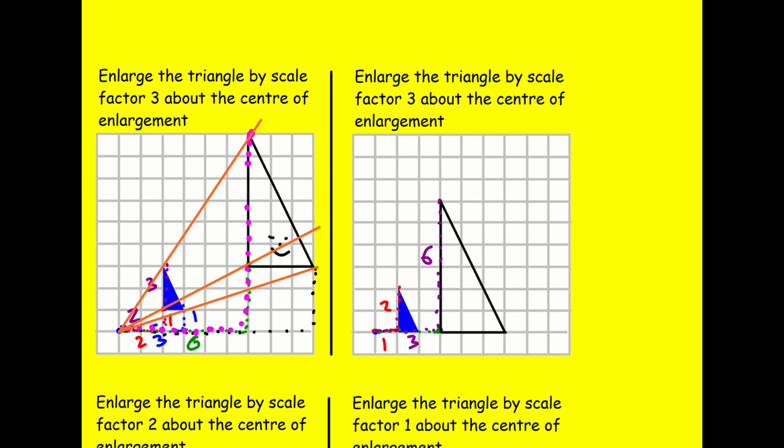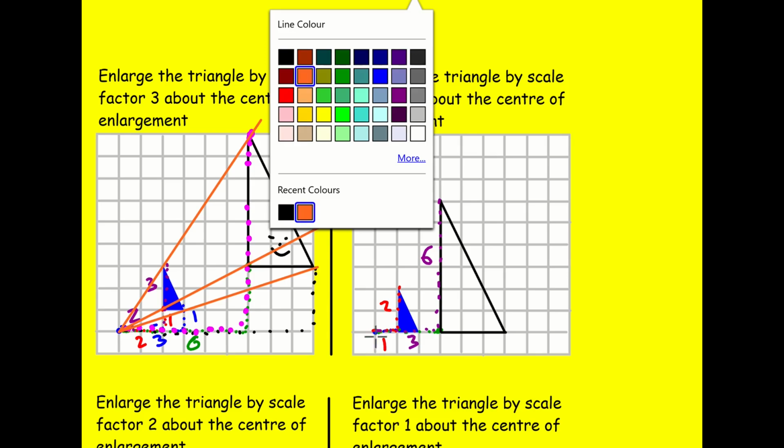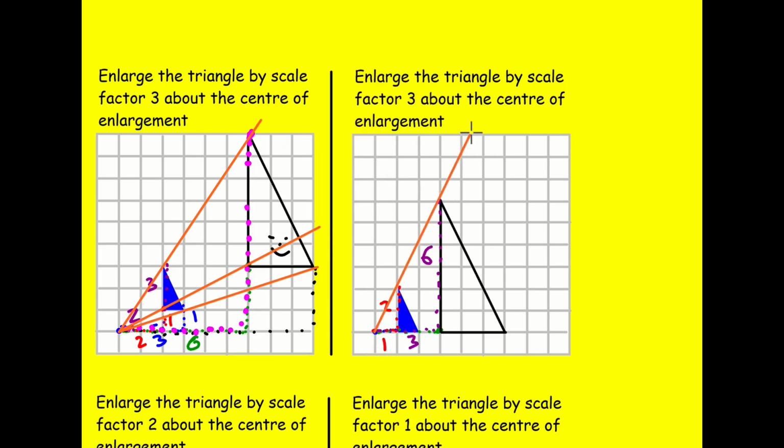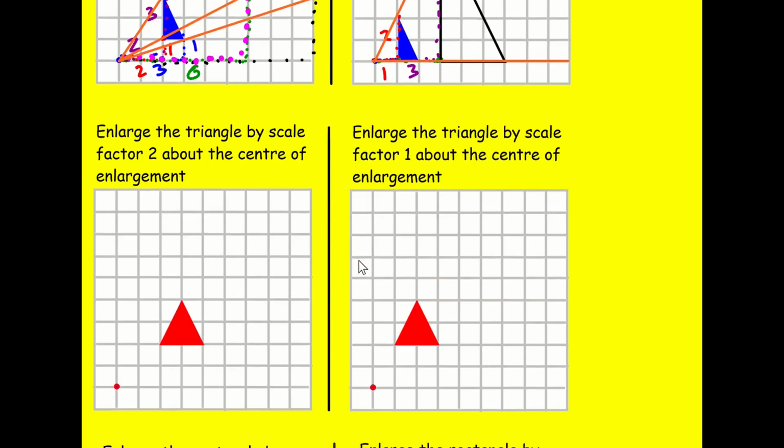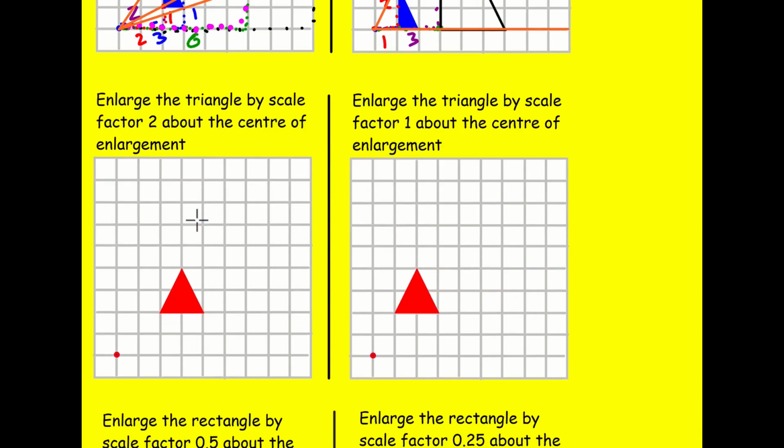If I want to draw my ray lines in, maybe a ray line is just a good idea at the end if you've got time, just to check that it seems to be in the right place. In this case, it's just those two because these 2 points have the same ray line essentially. Okay, good start to enlargements. All right, if you're feeling happy, try these 2 examples, and I'm going to then go through both of them.